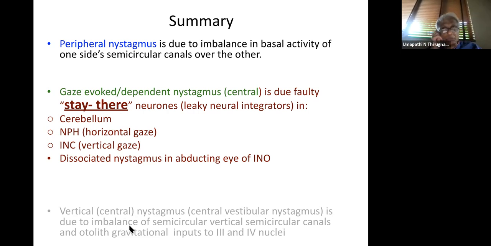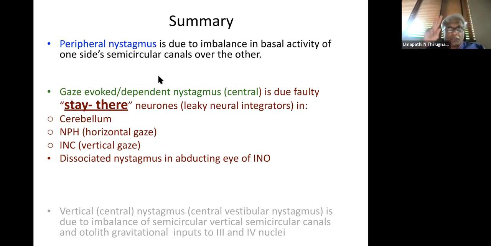But as I've said many times to my students before, one easy way to remember vertical nystagmus as central in nature is this: if peripheral nystagmus is due to imbalance in the inner ear, what kind of imbalance in the inner ear can give rise to a symmetric up or downbeat nystagmus? Impossible. Because remember, imbalance of one ear over the other gives rise to this nystagmus that we just talked about, fast component away from the lesion. You do the vestibular dance.